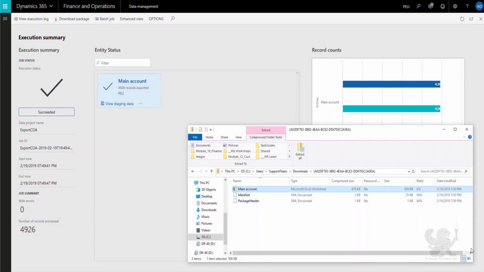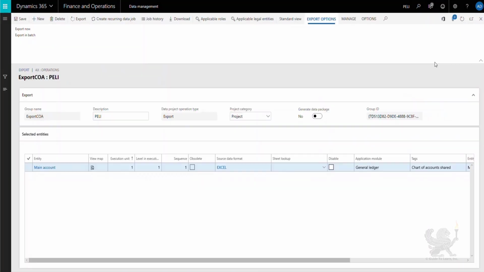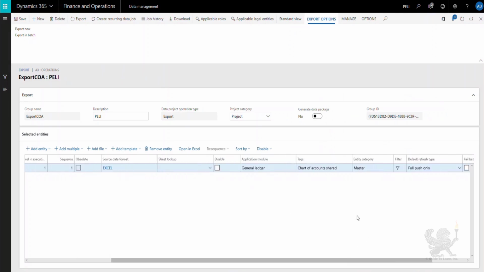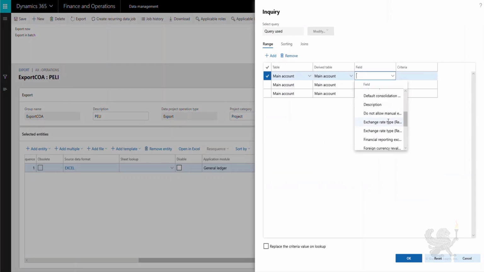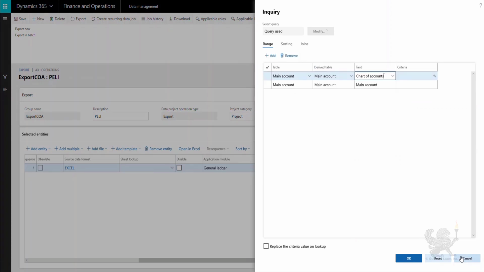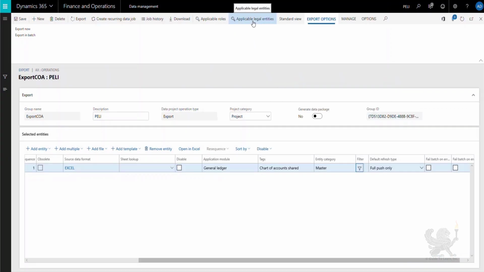So how do we deal with some sort of a project that you can actually only focus on certain data? There's a filter icon. Here I can add, and within the main account, if you may see a field such as, for example, company or legal entity, you could associate that here. And specifically for that legal entity, you can have that link. Some of them don't have it, such as the main account. Like as a matter of fact, if I type in C, you don't see even a company. So how could I filter that? Well, you could say applicable legal entities.